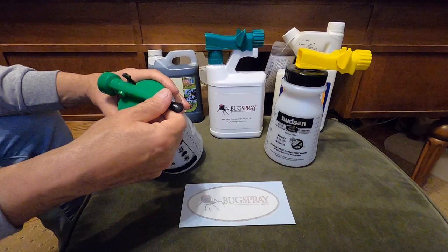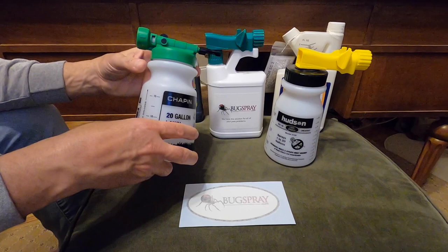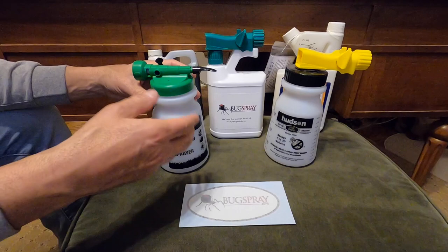So they all work very similar in that fashion, but practicing with water is always advisable. So if you've not used any of these before, we highly recommend that you fill them halfway with water, go out in the yard and experiment with them first to get a good feel of how things are working.